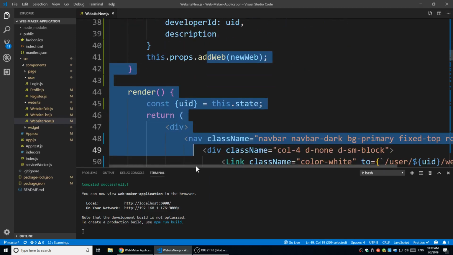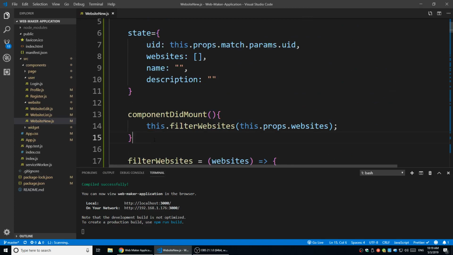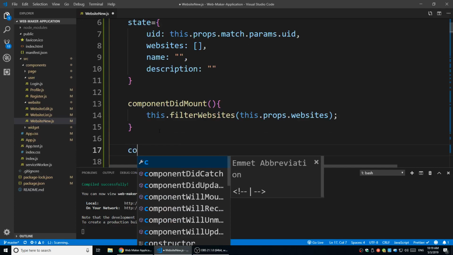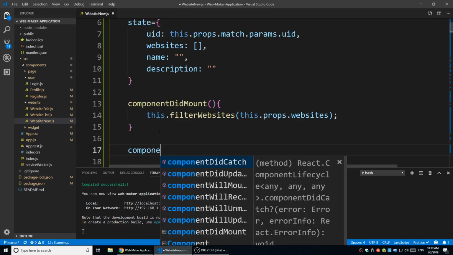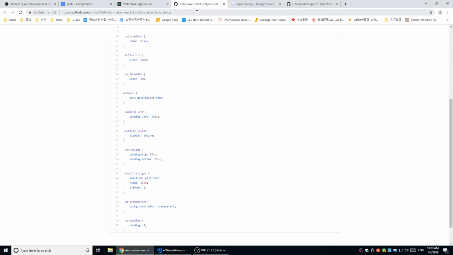To fix that, we need another lifecycle method. It's called component did update. It takes a few things. Let me just go to the React docs to check for that.